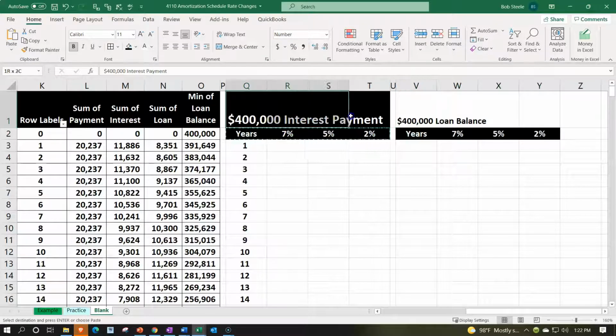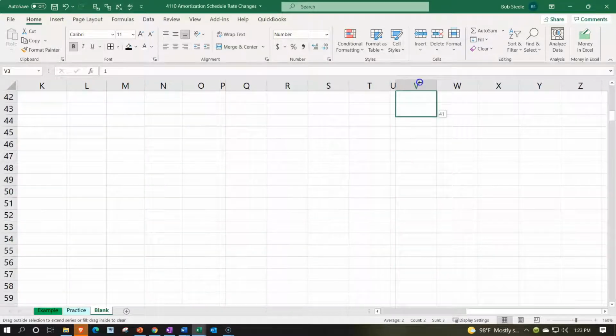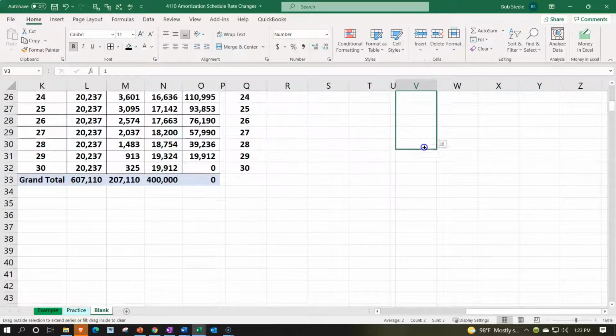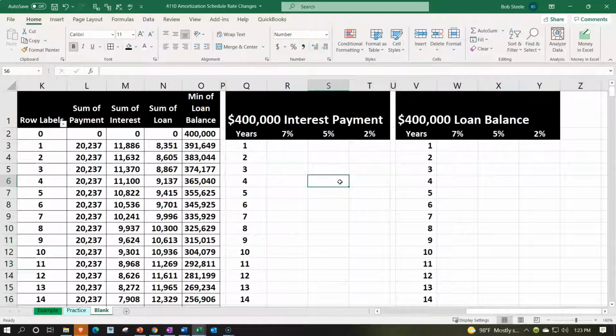Now, again, I'm going to copy the cells over here and Format Paint it. So Home tab, Format Painter. And there we have it. So now we're going to change, same percent change, 7, 5, and 2. But now we'll focus in on what the loan balance will be at the end of each period, 1 through 30. So 1, 2, and then selecting those two items down to 30 periods, which is right there. Okay, so let's populate these tables, and this will give us another kind of comparison that we can look at.